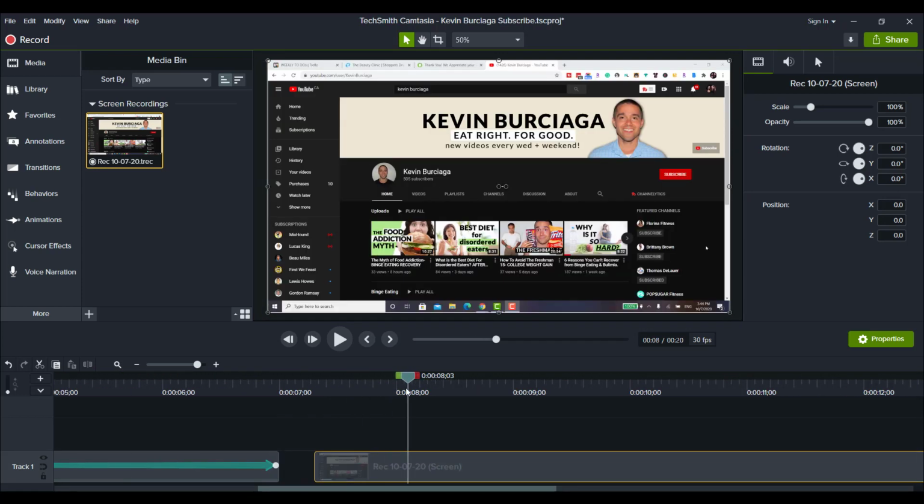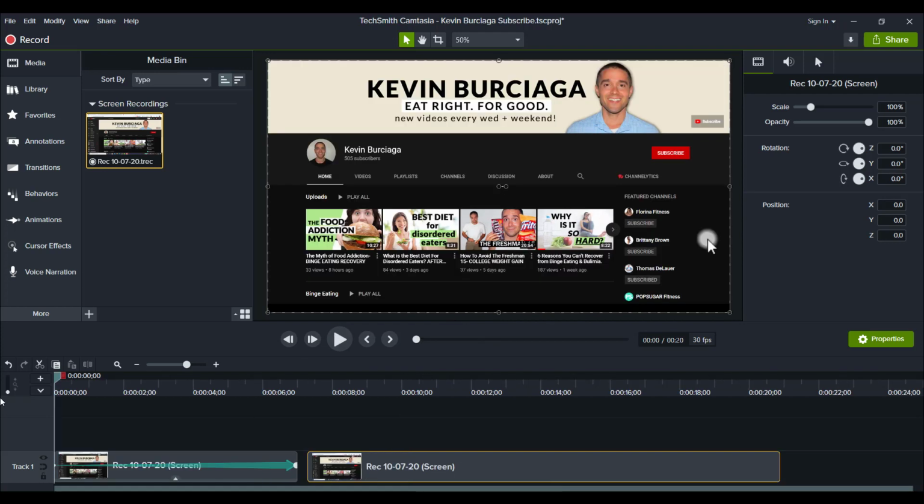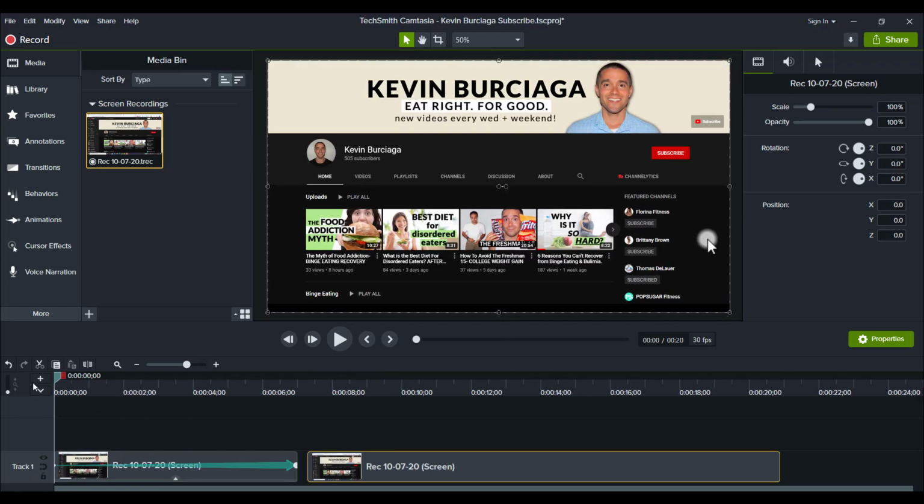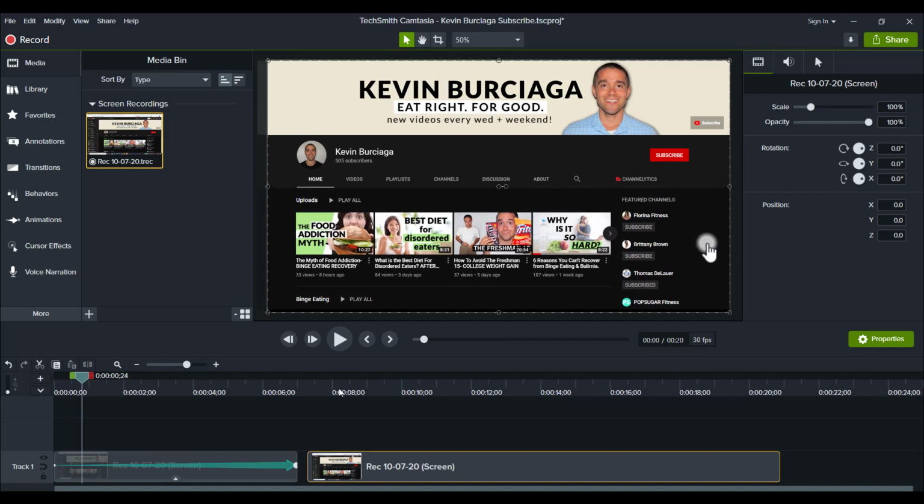So you can see all this stuff here, my tabs that I've got going on, all of my icons, and you can see in the final version it looks very clean cut and it's not all messy like this. So first thing I did was shape the footage. I like to cut off all this stuff that I think is distracting for the viewer. So I want it to look like this, nice, clean cut, polished.